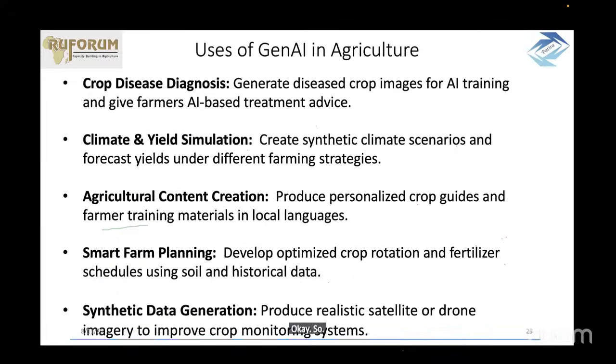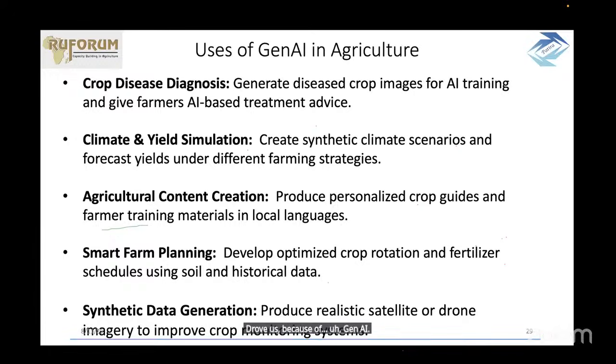So how can you use this in agriculture? One, we can use it for crop disease diagnostics. You can generate disease crop images from AI training and give farmers AI-based treatment and advice. So it's changing the way people are doing things now in agriculture, especially now people use drones and rovers because of Gen AI.